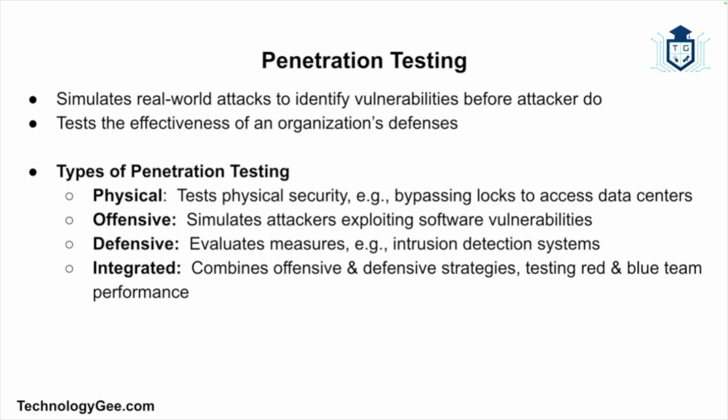Then we have what is called defensive penetration testing, and this evaluates the effectiveness of defensive measures during an attack. An example of this would be testing how well an intrusion detection system flags unauthorized activities. And then we have what is called an integrated penetration test, and this combines offensive and defensive strategies. So an example of this will be simultaneously testing how an organization's blue and red teams perform.